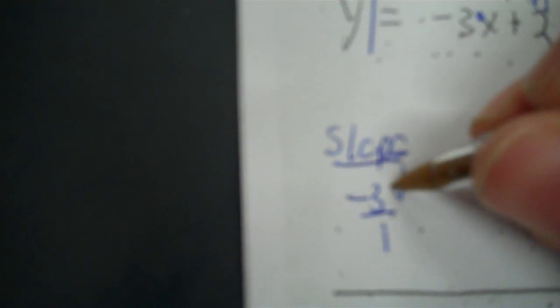So the slope is -3 over 1, and plus 2 is your y-intercept. So on the y-axis, we go 1, 2. And from there, since the top's negative, we go down and we go 1 to the right. So that's from this point, 1, 2, 3, 1. Okay. I'll do it a second time. 1, 2, 3, 1.